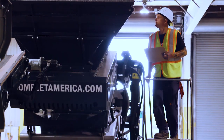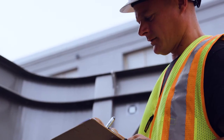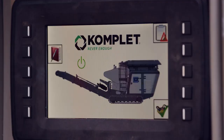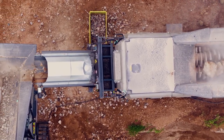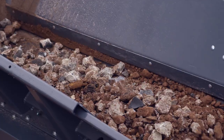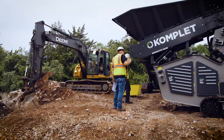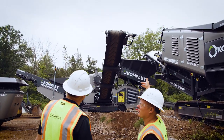All the machines come in here to Hillsborough, New Jersey. We take them to the shop, run the analyticals on it, the diagnostic program. Then we go over the machine, make sure all the nuts and bolts are tight, torqued, and where they should be, and then we run the machine. After that's complete, we actually run material through your machine — we test the product that people are using on their site on a day-to-day basis. We'll put C&D through it, concrete, wood, stumps, just to make sure everything is operating and working properly. We do that for every machine that comes in here. It's a hundred percent working before it leaves our yard.